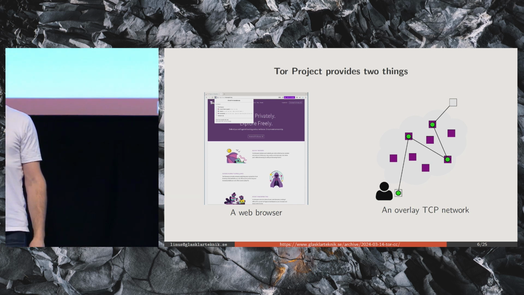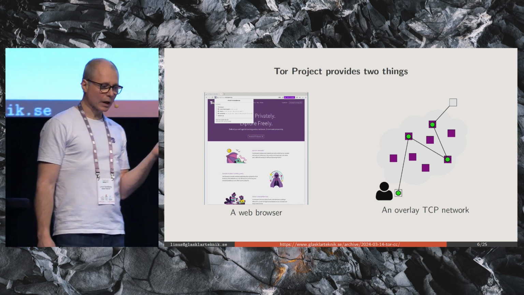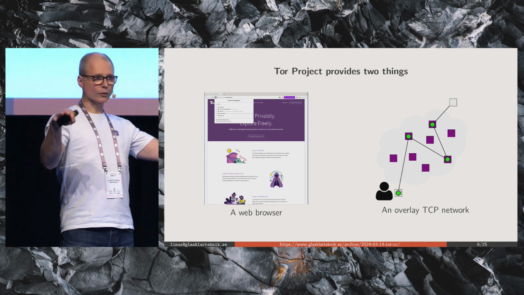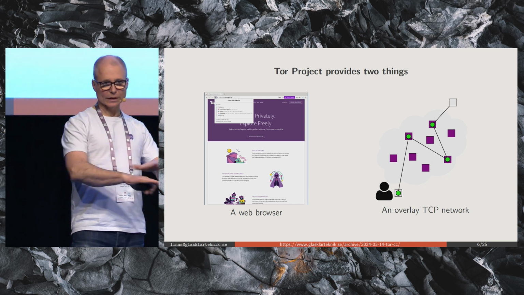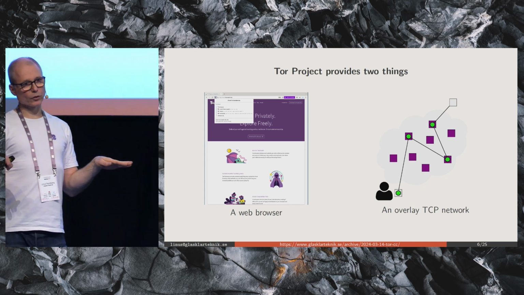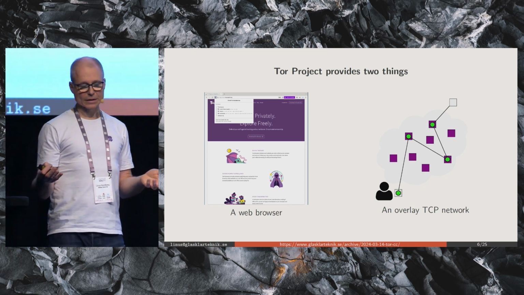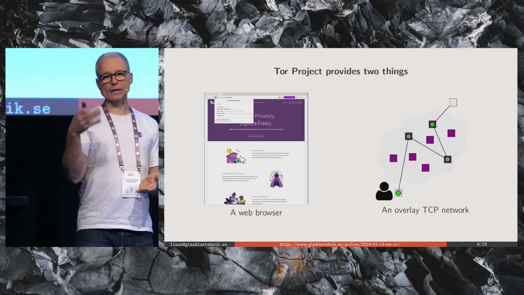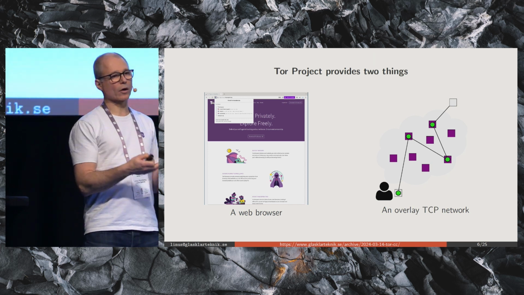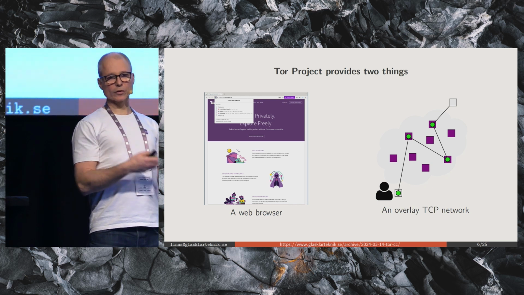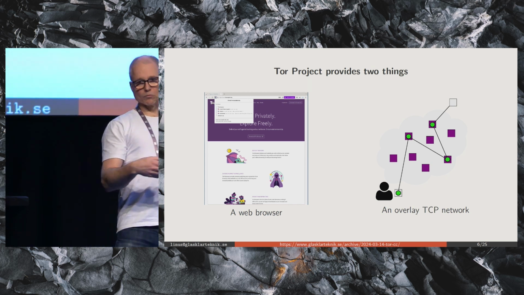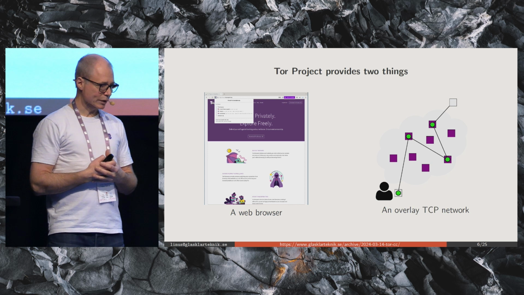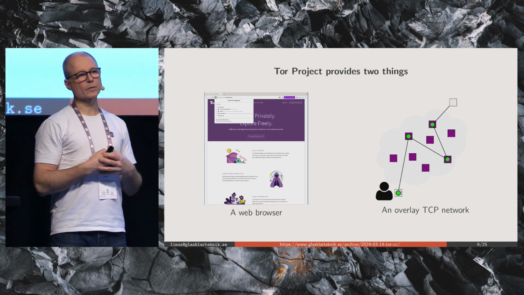So Tor project provides two things: a network and a browser. It started out with a network. It's a TCP overlay network with a couple of thousands of relays relaying traffic over the ordinary internet. And that gives you protection on layer 3, basically. But then it shows that there are many things above layer 3 that will also give your data away. In particular, the browsers, because they are kind of made for doing that. That is part of the business model, that the browser is supposed to tell some people about the things that you are doing. So Tor project is using a version of Firefox with some extra stuff in it.